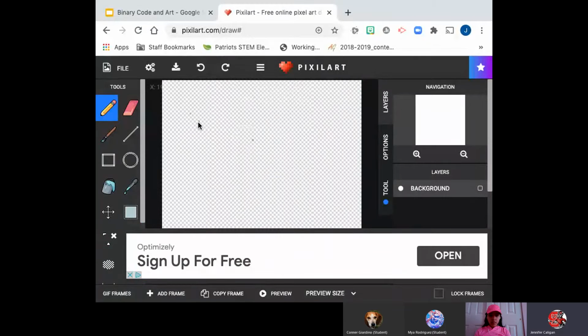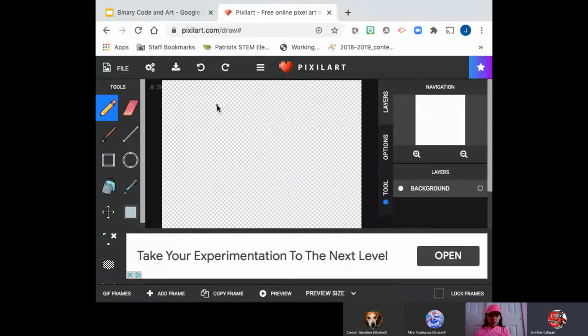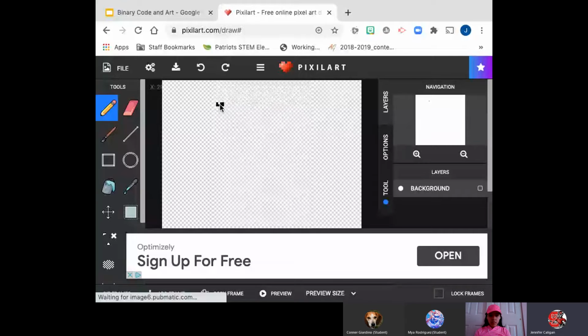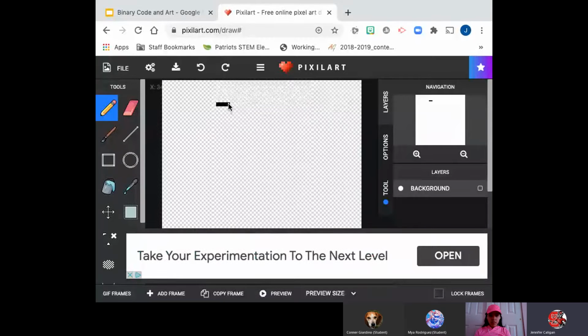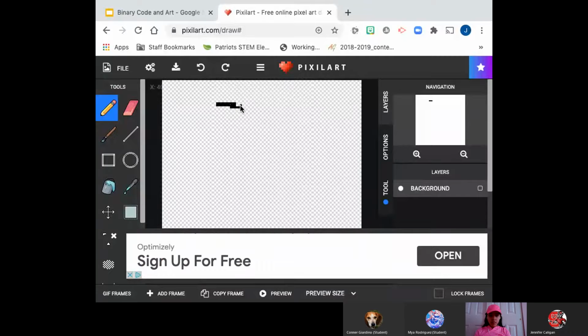So if you're on pixel drawing, if you notice all these tiny black and white squares, these are your binary squares that we just did. So for the J that I did, all the black squares would be my J's, and you can fill them in. If you click on the pencil tool, you can fill them in and draw with your mouse. Now, here's the cool thing about this website that I love. After you draw pixel art, you can have it put on a t-shirt, a cup, anything you want. And it's actually pretty cool.